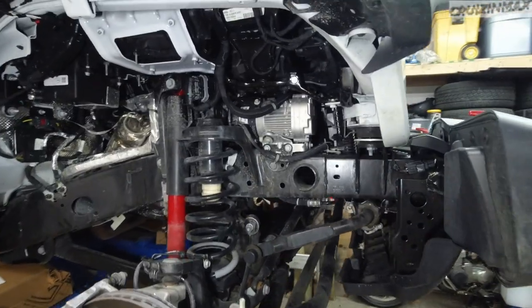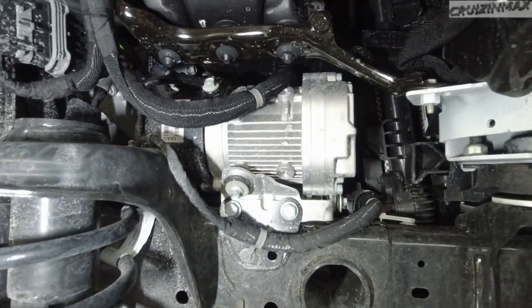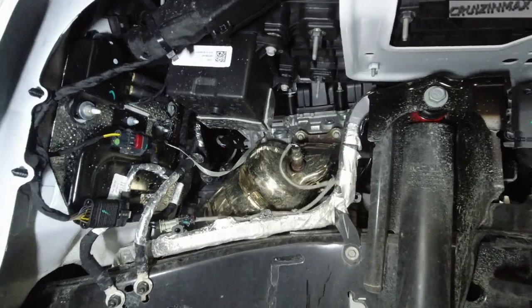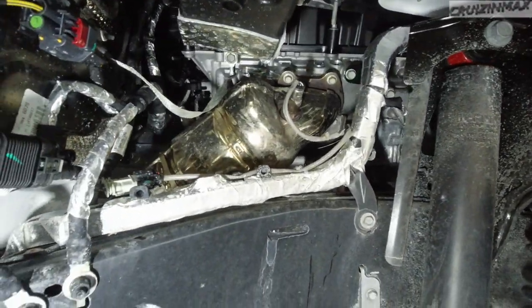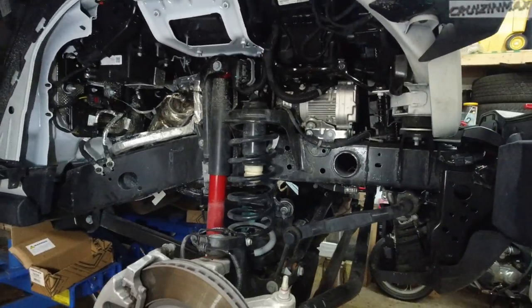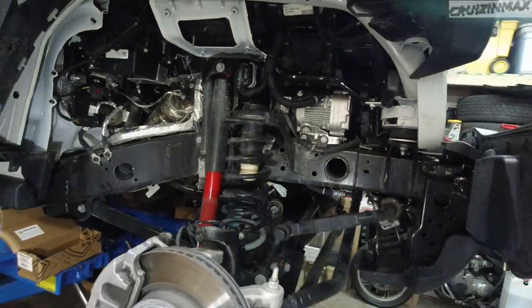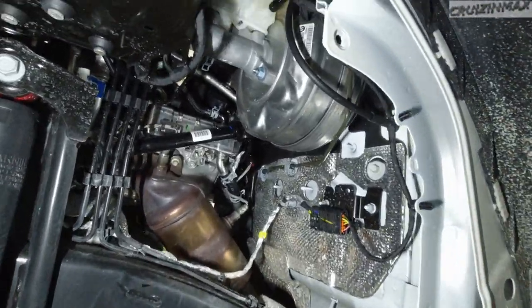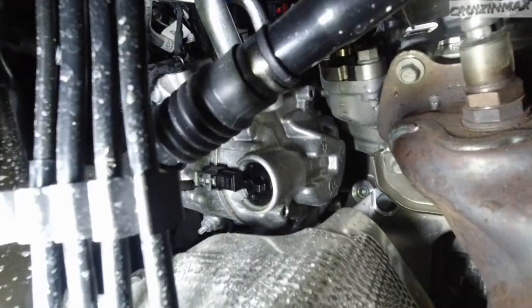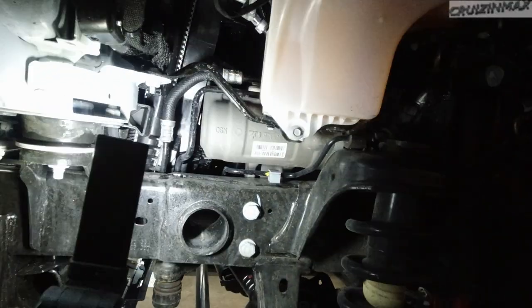Okay, let's take a closer look. What's behind door number one? This looks like an air compressor. Got access to the headers, or one of them, catalytic converter right here. What's nice about this is everything is accessible. A lot of room to work with. Here's the other side. Your brake booster, another catalytic converter right here. That's probably the AC compressor here. That's your power steering.